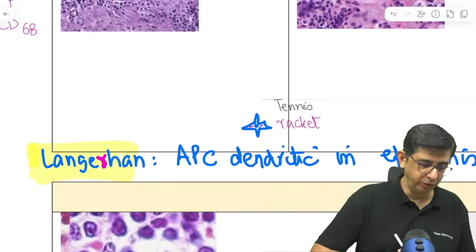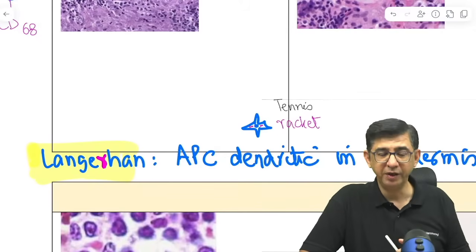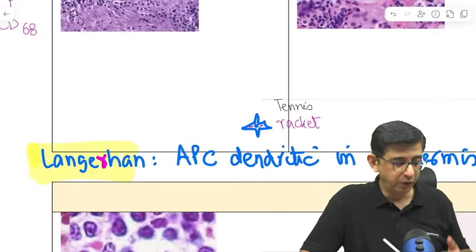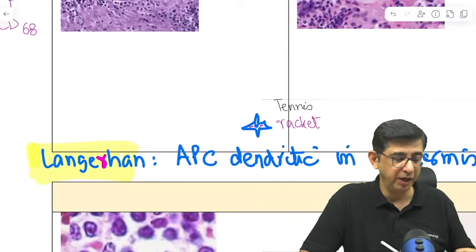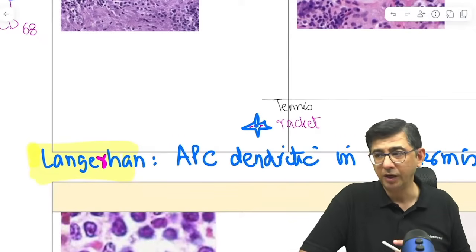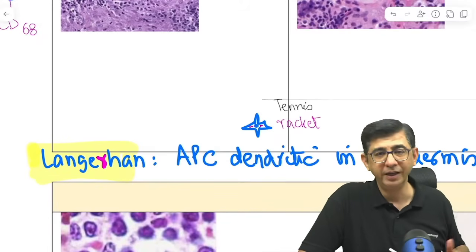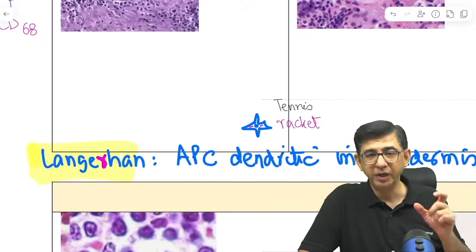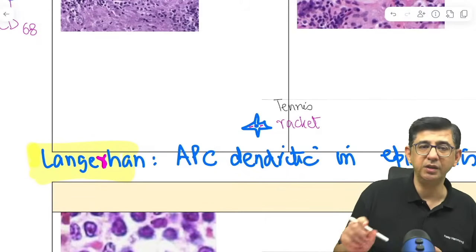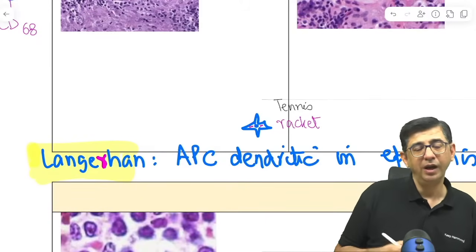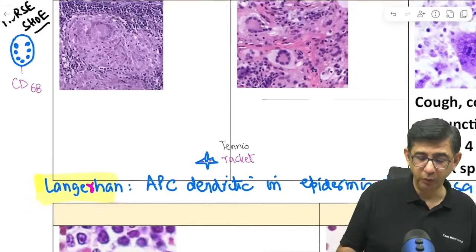But I wanted to highlight that in Langerhans cell histiocytosis, the dendritic cells will turn against self and cause damage in the skull. They'll put up a question on an adult patient, or in a child most of the time, where there is geographical skull. Normally we read about raindrop configuration of lytic lesions in multiple myeloma. Similarly here, bigger lesions would be present that look like a map of a country. So geographical skull is seen in Langerhans cell histiocytosis. That's because the antigen presenting cells in the epidermis can even erode the bone of the patient.